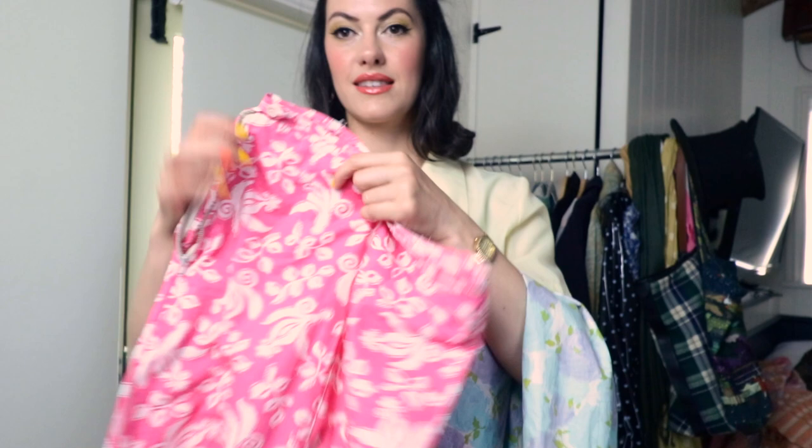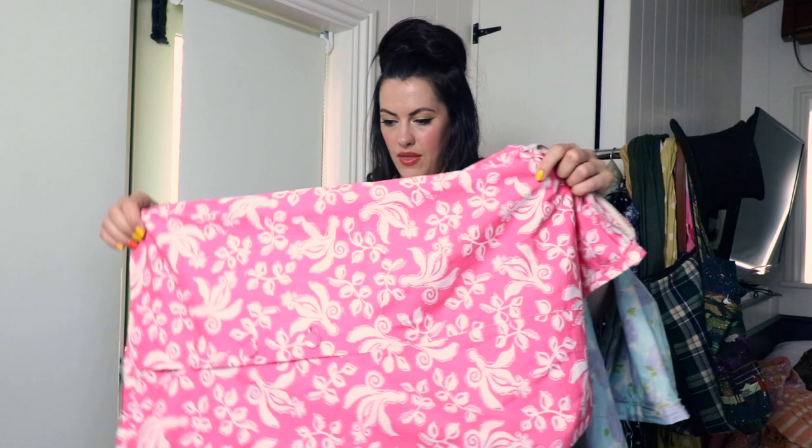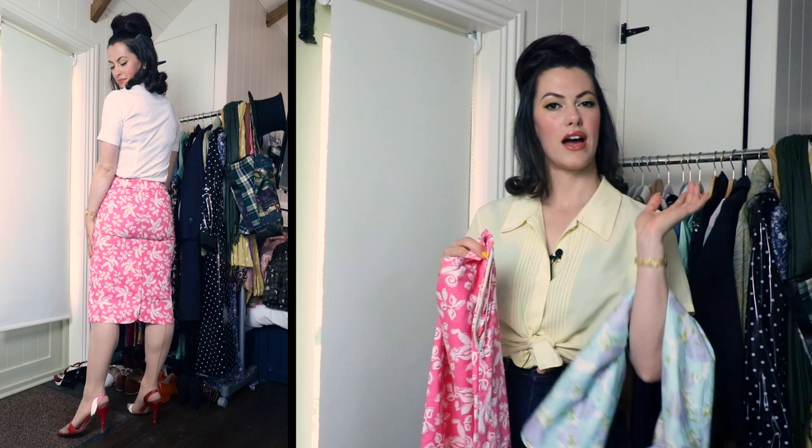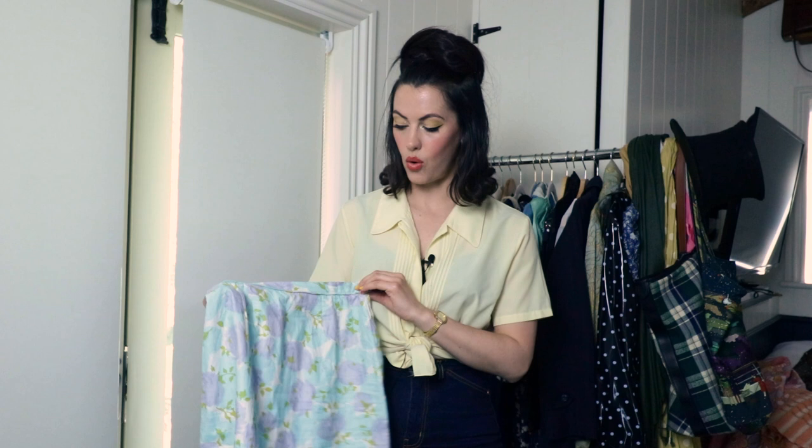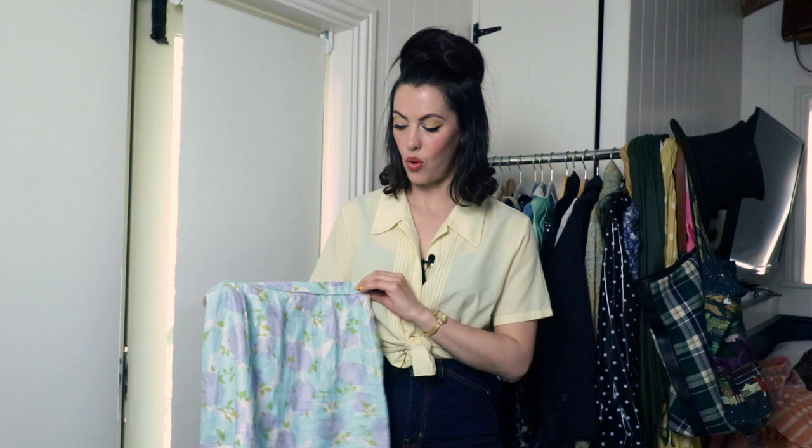To start with, I'm going to show you some eBay goodies. I scored this little 1950s wiggle skirt — it's so cute. It's got like a tropical style print, come up nice and close: it's a bubble gum or Barbie pink with white tropical print on it, and at the back where it's got the split it has these cute little covered buttons. I just love this — I will be keeping this. I'm really getting into that 50s but super bright colorful look at the moment, so for now I'm keeping it.